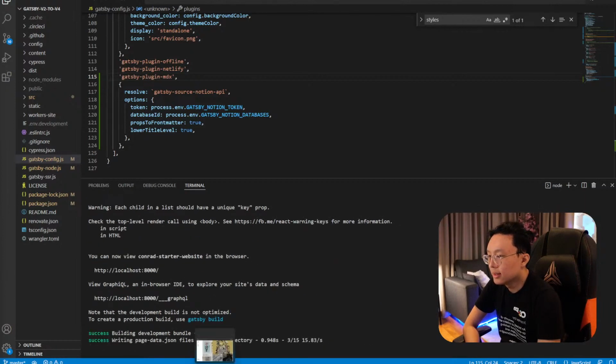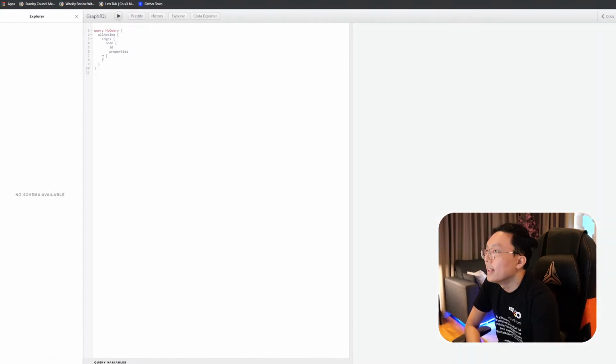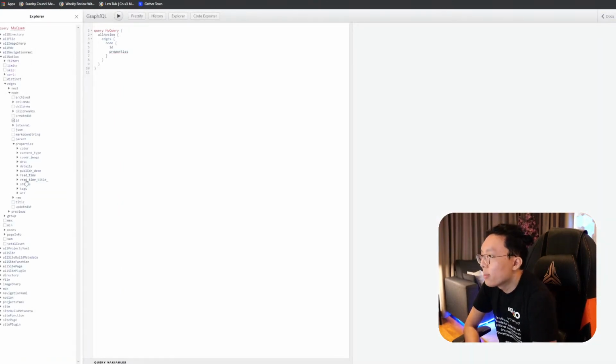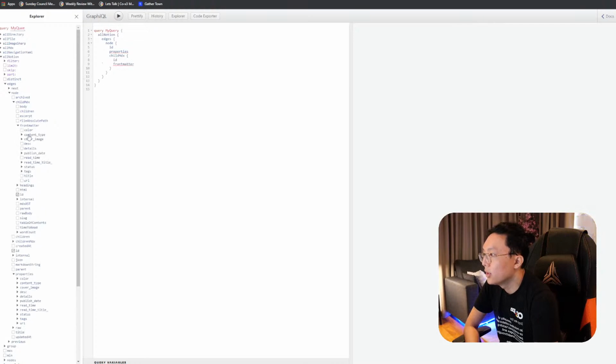Okay, perfect. It's loaded. Let's go ahead and run it. So I'm going to refresh. And you can see that here we already have one more thing called child MDX, which is really important, like I mentioned. Because with child MDX, you can get ID, you can get front matter, right? Which will give you more information like the URL of the blog, the tag, the name of the blog.